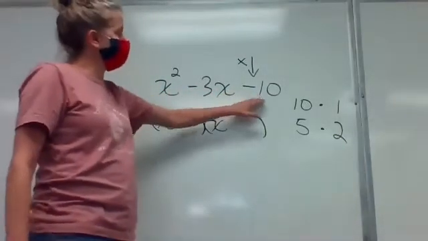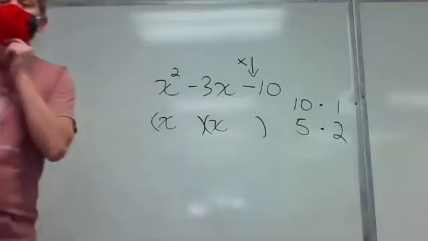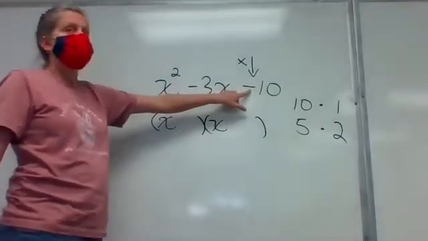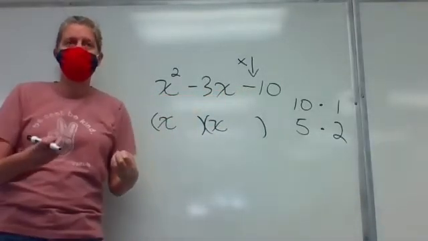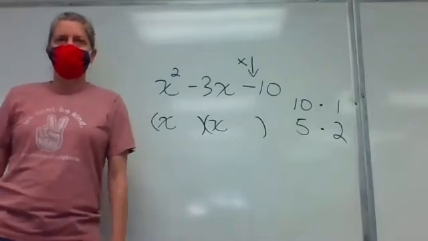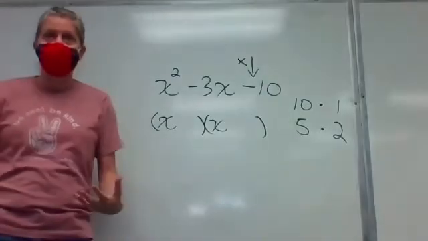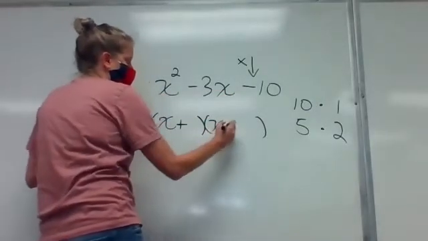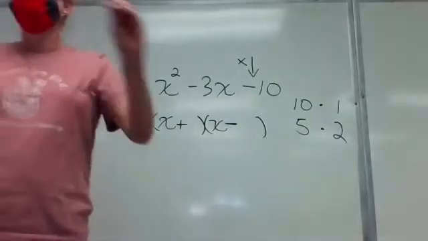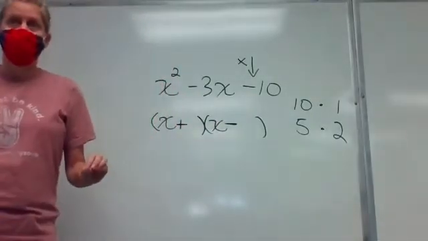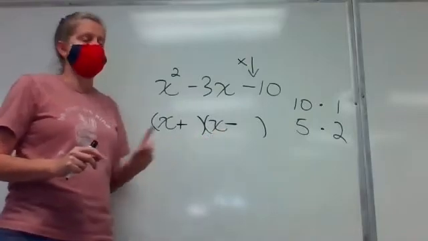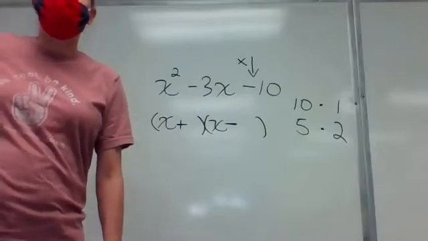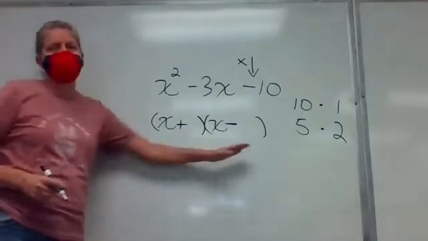Now, I know that they need to multiply to equal -10. What do you automatically know about your signs if you're multiplying two numbers together and equaling a negative? Your signs have to be different, right? If you're going to multiply and equal a negative, you've got to have different signs. It doesn't matter where you put those signs. But if your signs are different like this, it is going to matter what numbers you put with those signs. You can't just put your numbers in either spot.